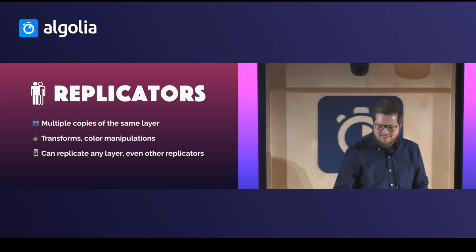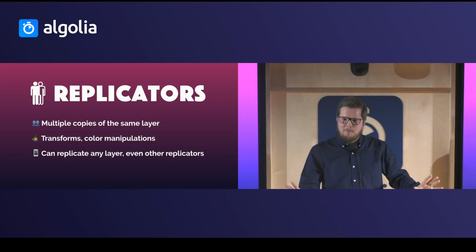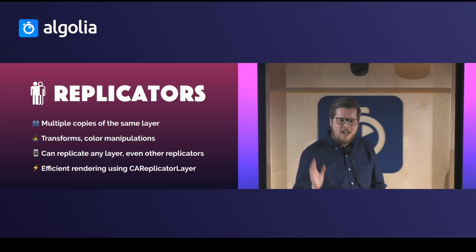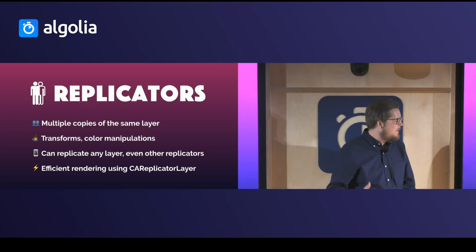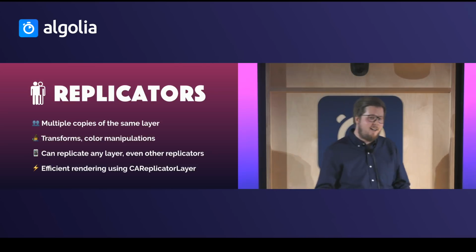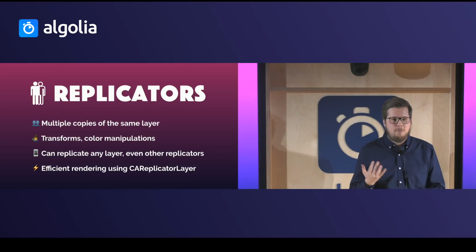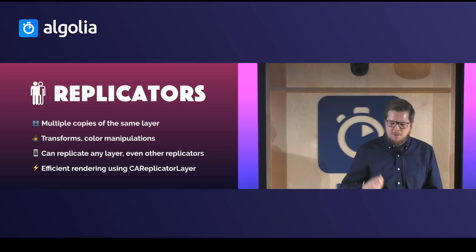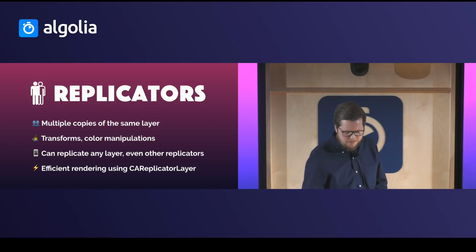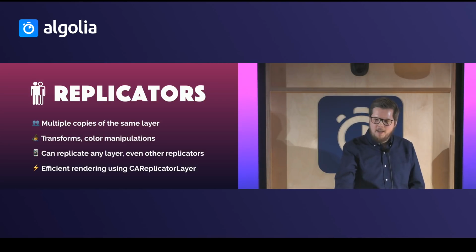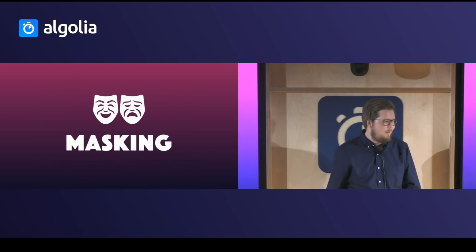It's really cool. And again, we don't have to worry so much about performance because we've got Core Animation has our back. We have really highly efficient rendering with CAReplicatorLayer. Again, out of process and a lot of use of the GPU so that the CPU is free to run our own code. Awesome. So next up, let's talk about masking.